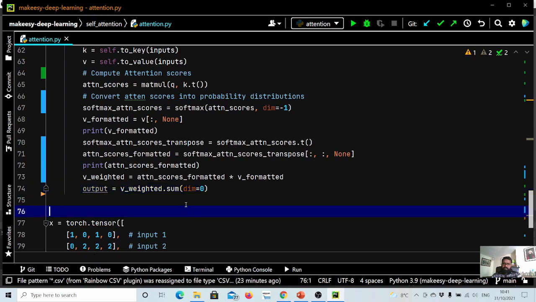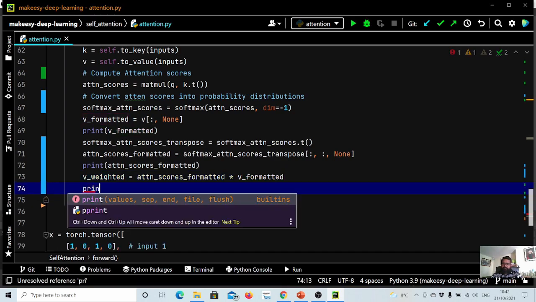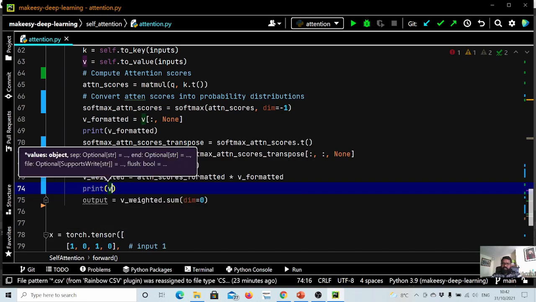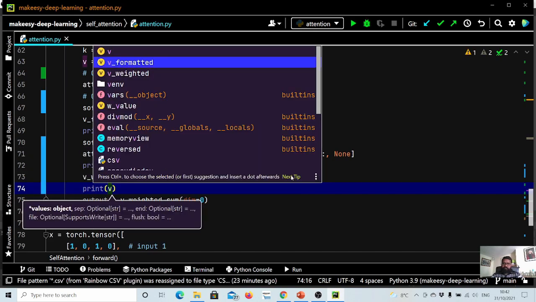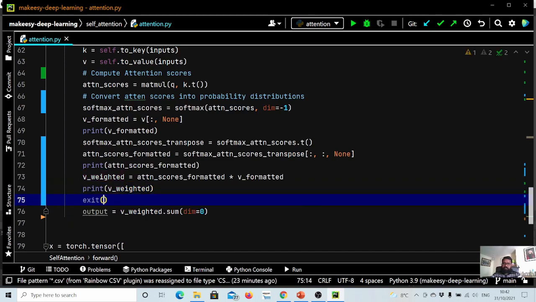So what we will do is, let us print weighted v as well, then we will do the final thing. Print v weighted. Okay, let us execute here and then see the output.